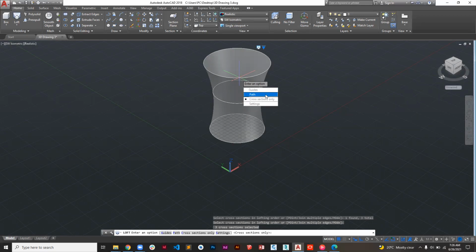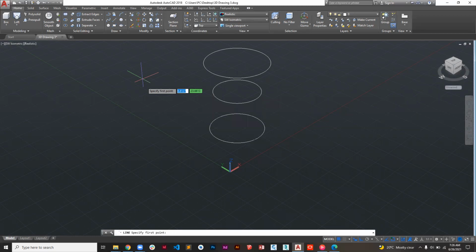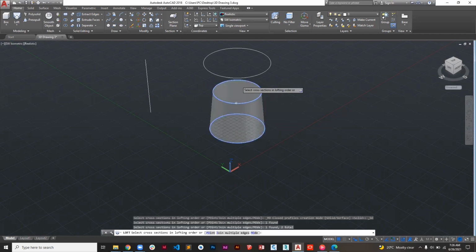Then a path requires when we have a particular line, I'm going to draw it. So if I select path, it will ask me to get the path profile. So I try to draw. Maybe that is the path. And I repeat, loft. Though this one may not. Anyway, let's first do it once.